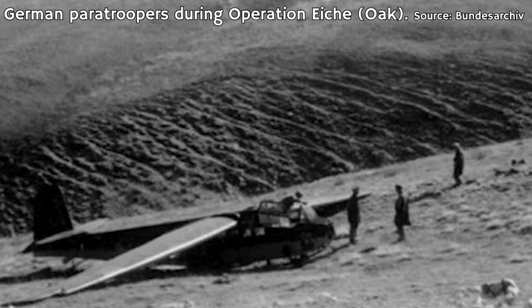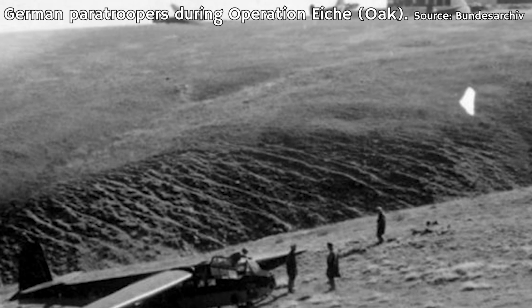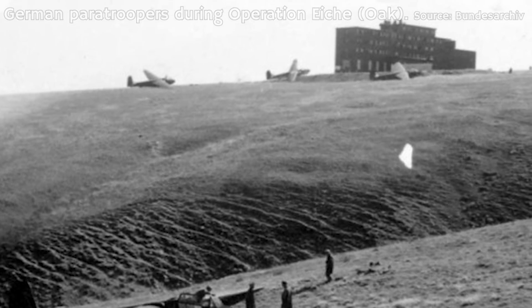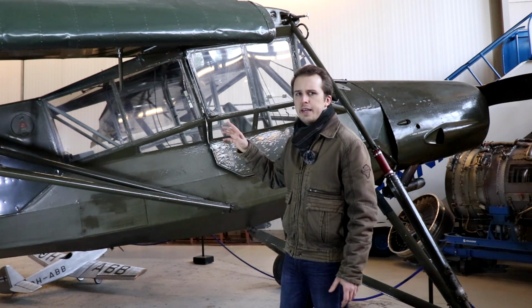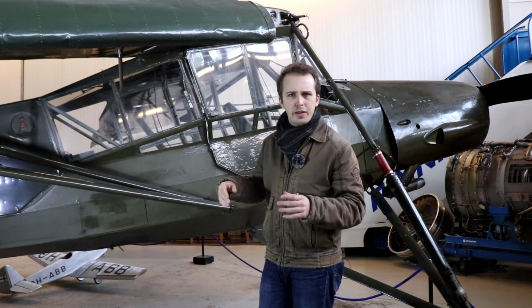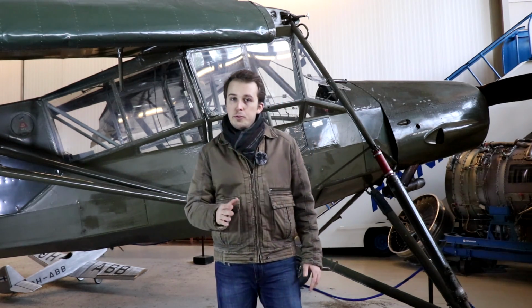They land commandos with gliders there. The problem is not getting to the ski resort. That they've managed. The problem is getting Benito Mussolini out of it, because they're behind enemy lines. They can't just walk out of there. Nobody's going to let them pass. So what happens? Well, they call on a Fieseler Storch. A couple of other plans they had involved a very early type of gyro helicopter kind of affair. That didn't work out.